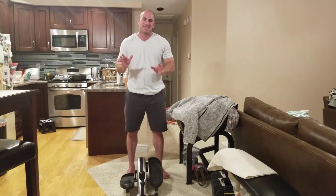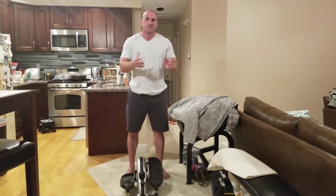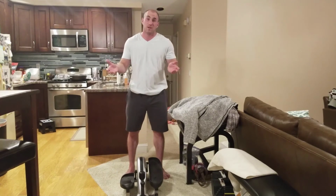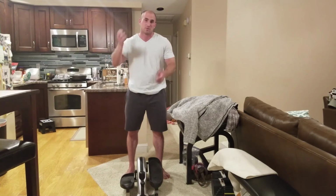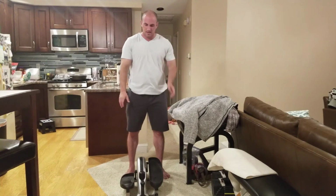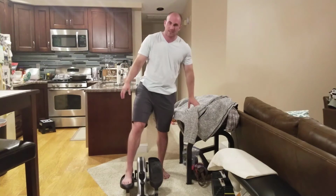I don't like that even the new versions do make quite a bit of noise compared to a bike. A treadmill would be even more, and would take up a lot more space. So it just depends what you're looking for, and I would say give this a shot.